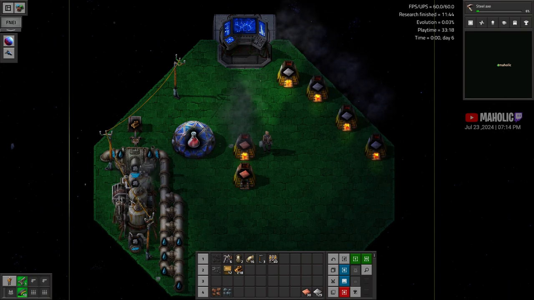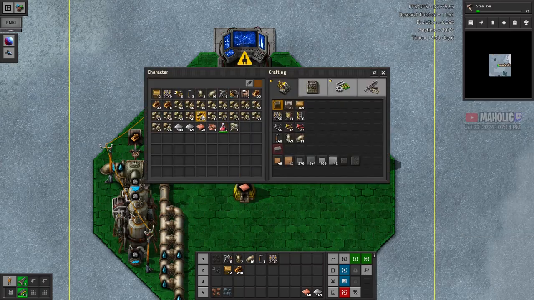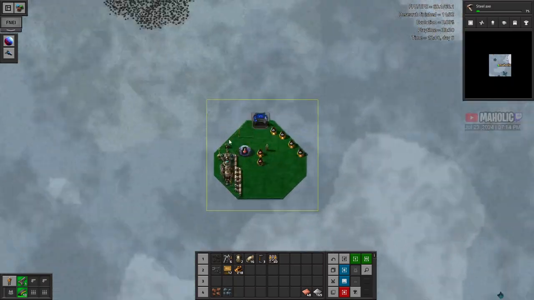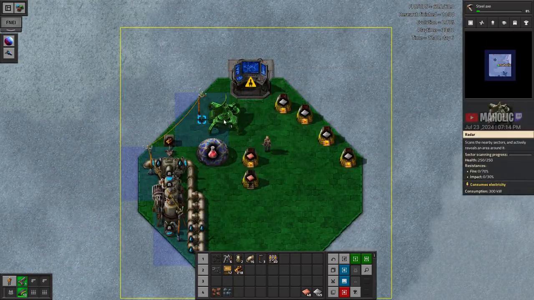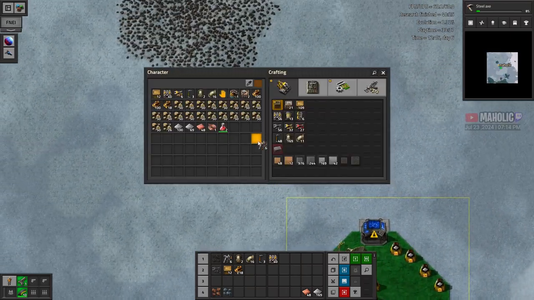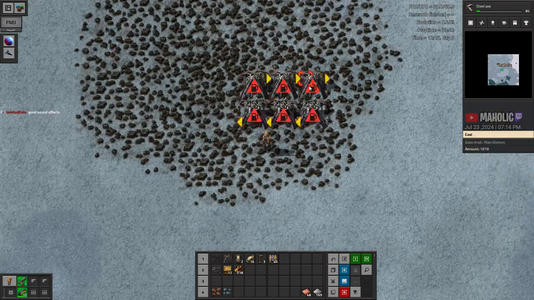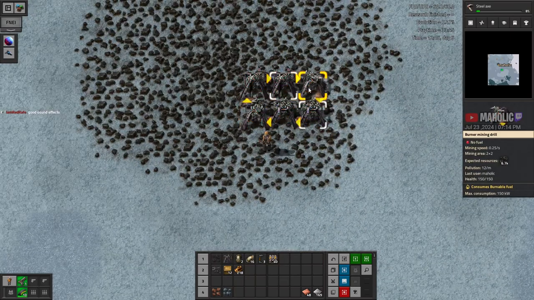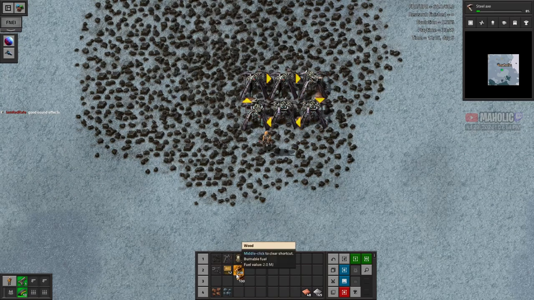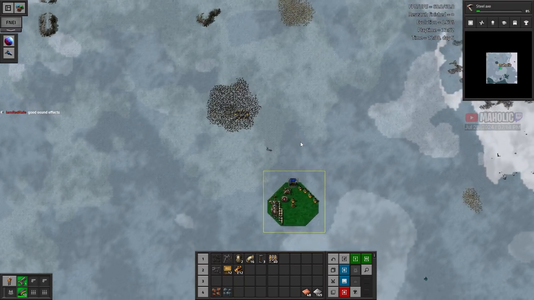I think it's pretty cool. Alright, let's put the radar down. Let's do it. Oh, I've got coal here. Let's get this going. Mine the fuck out of this. Holy shit. Yeah, good sound effects for sure.